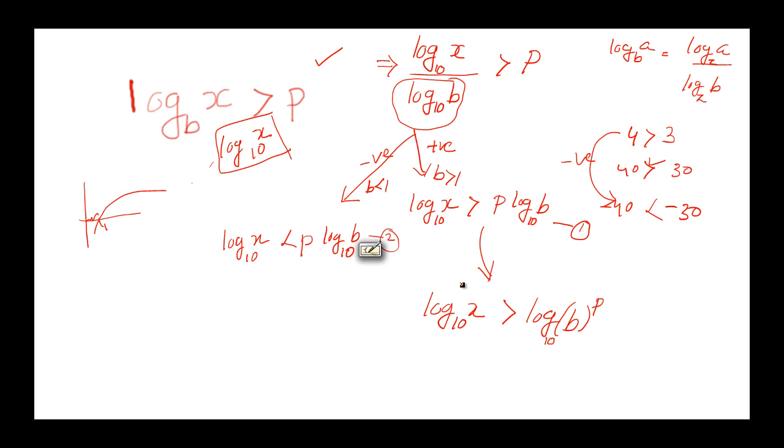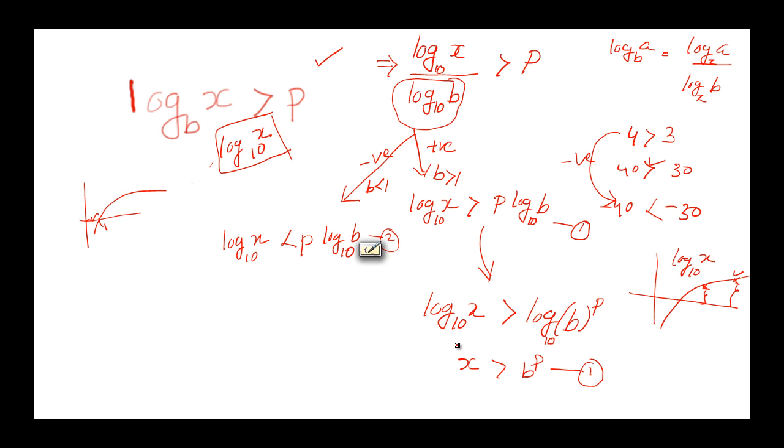That we have seen from the graph, because the graph is always an increasing function. The graph of log x to the base 10 is always increasing. Suppose that log x is greater than log y: this height is log x and this height is log y, and if log x is greater than log y, then correspondingly its x values also follow the same rule. So here log x is greater than log y, that means x is greater than y. Here y is b raised to p. So this is what you get from case 1.